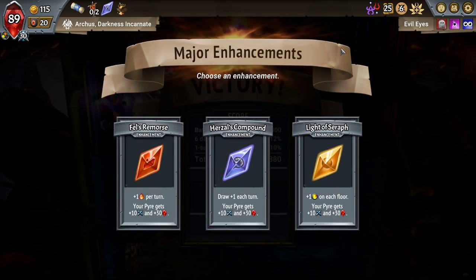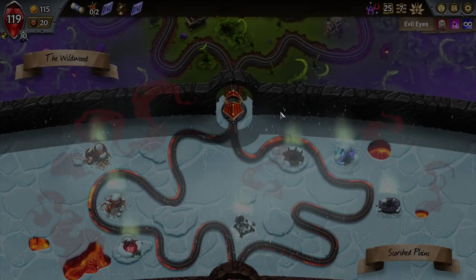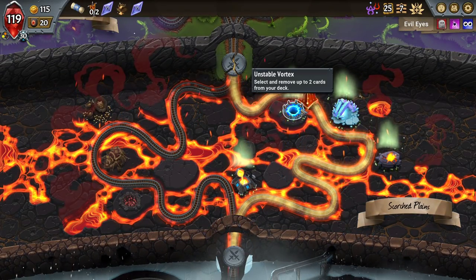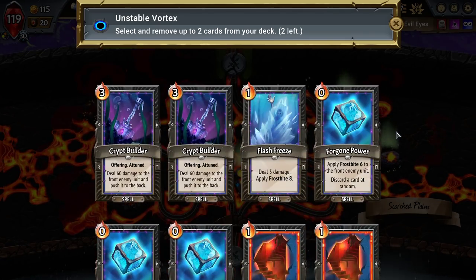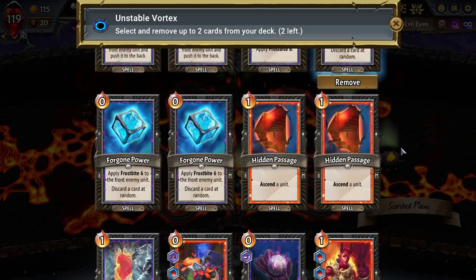Taking the money. Two draw relics! You know it's a Rhapsody run when you see the double blue relic up there. It's the only way to know it's a Rhapsody run.